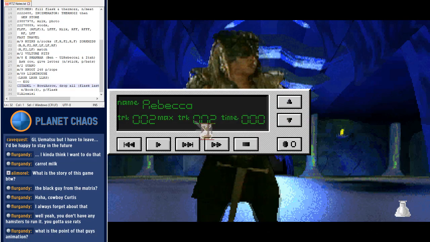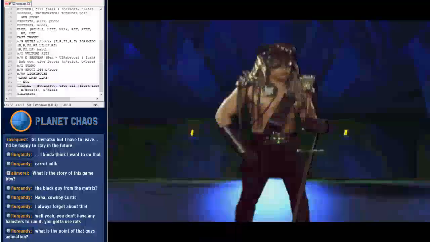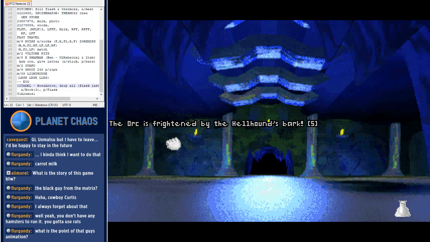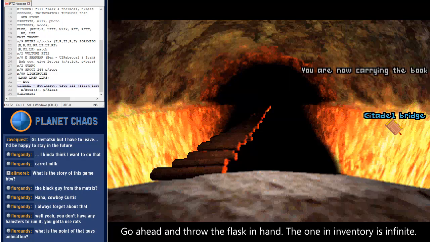Come over here to the tape recorder. Click up once, which should be Alexis, and click play. What is the point? Dude, this guy's animations are completely messed up. I don't know what he's doing. Now move forward. Now you should have an infinite instance of flasks. But let's throw the book first.